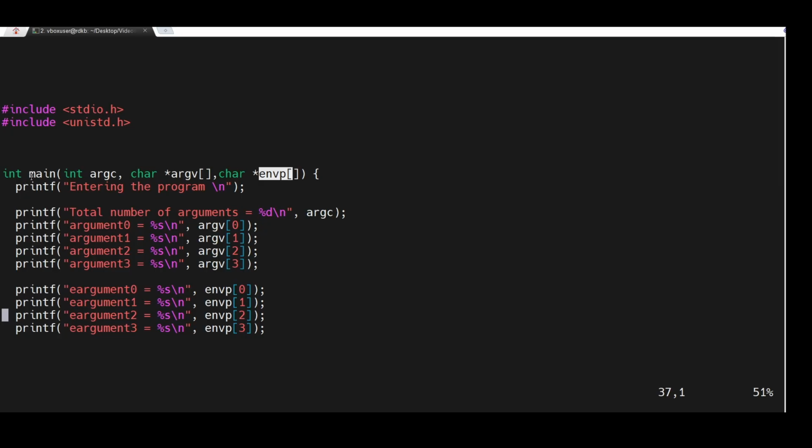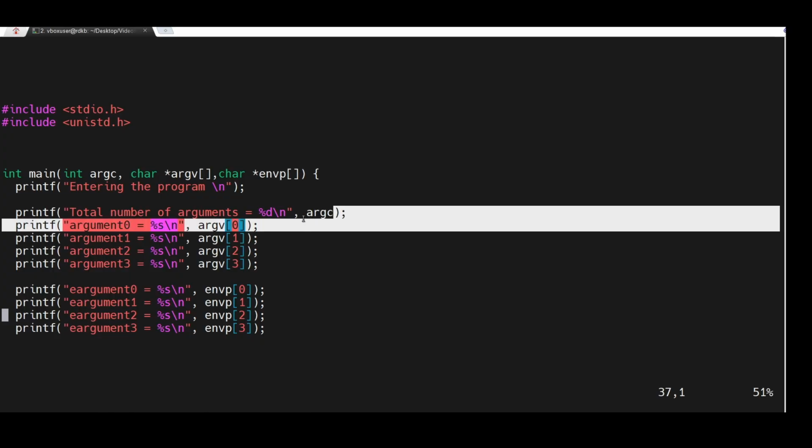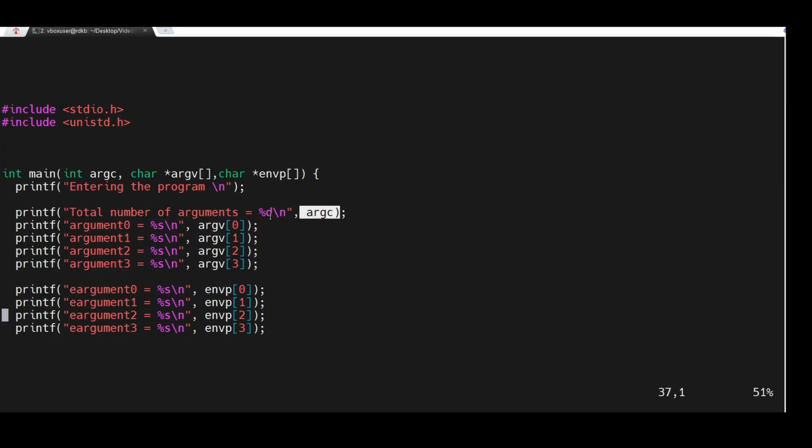We can pass these through main. Here argc is the number of arguments that we are passing to this binary. And argv is the string vector that gives the command line arguments and what those arguments are.